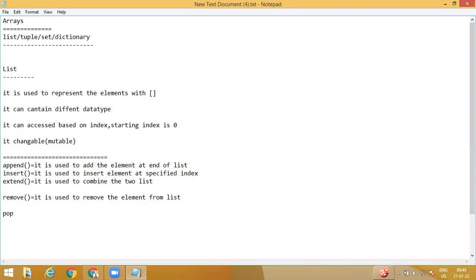Pop. It is also used to remove the element, but based on index.